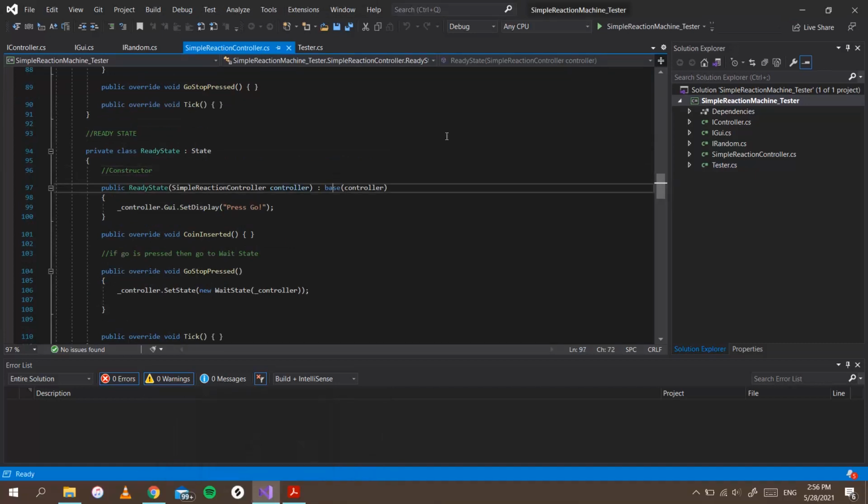So this is the tester for the simple reaction machine, and this is just to check when you're programming whether it passes all the tests or not. I'm not really sure what this tester does.